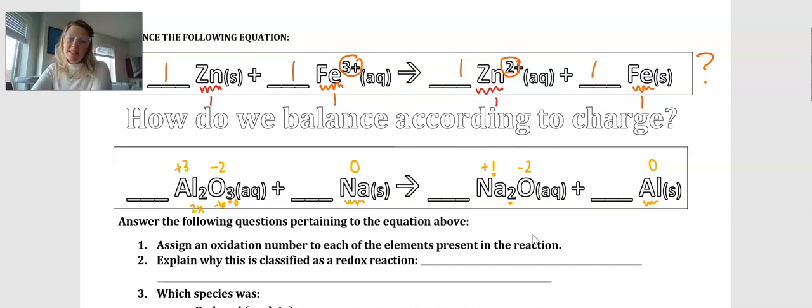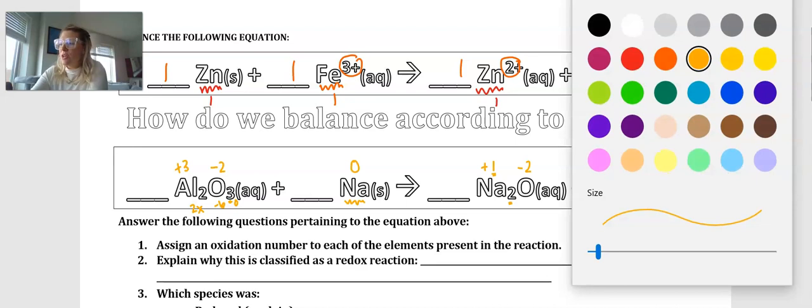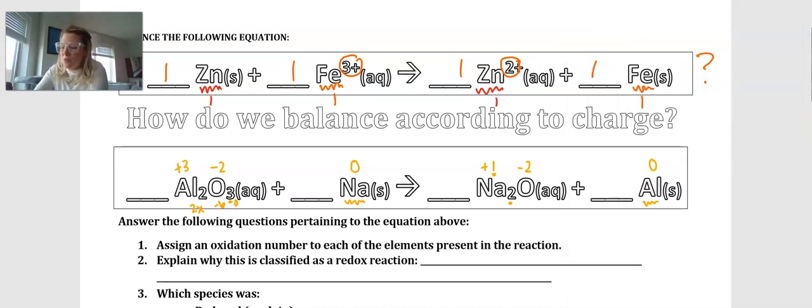Now, why is this going to be considered a redox reaction? Or how do I know just by looking at this that this is deemed a redox reaction? Well, by definition, a redox reaction is going to be a reaction in which the electrons have been lost or gained by species, or a reaction in which there is a transfer of electrons. So what evidence do we have? Note that we see that our oxidation number of sodium changes and the oxidation number of aluminum changes, which means that there is a movement of electrons somehow between aluminum and sodium.